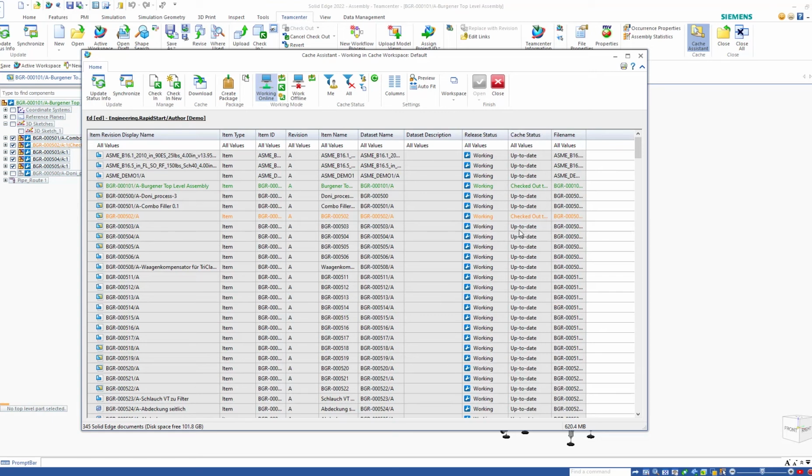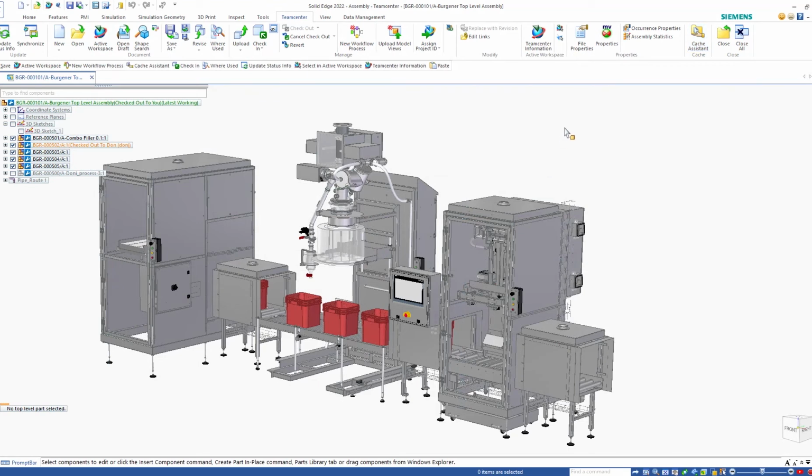But again, so we got a local cache working. So if I go in and change a couple of parts, I'm only transmitting the changes to those couple of parts into the database. I'm not having to re-upload everything and then re-download everything. And this is very manageable. You can set multiple caches as you work, so you can have one cache for each individual project you're working on. And then you can work on the assembly as you wish.